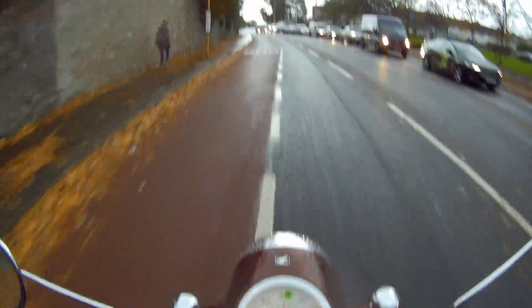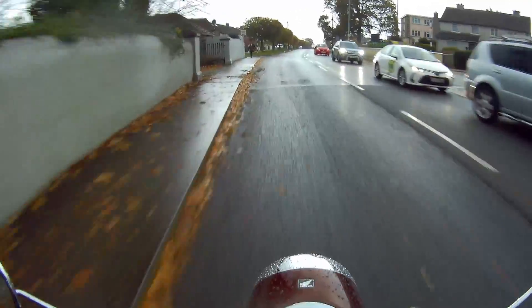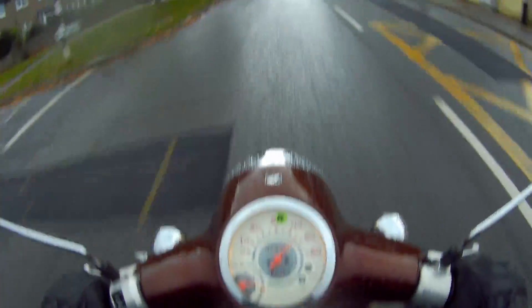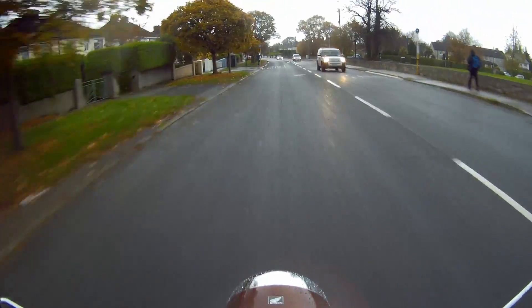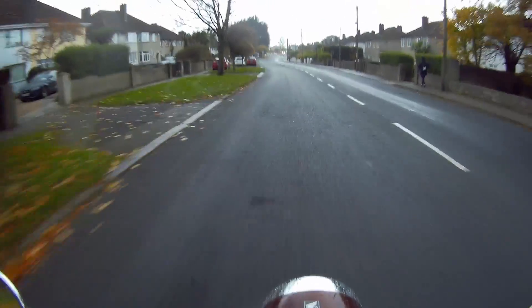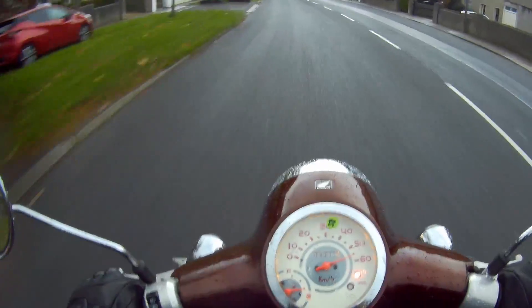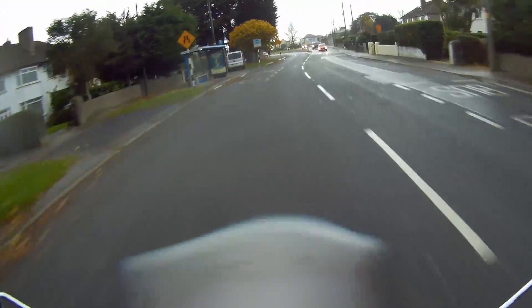Alright, we're past the traffic lights now. It's just starting to rain — I hope my GoPro doesn't break in this rain. Plenty of speed though: as you can see, we're up to 50 kilometres an hour already from those lights, and we're surpassing traffic no problem at all. We're hitting 55 kilometres an hour now, which is fantastic, and we're nearing on 60 — so the bike is capable of 60 kilometres an hour downhill, which is lovely. Up here we're going to do 50, so everywhere you're going to be able to do the speed limit, which is ideal on these little 50s.